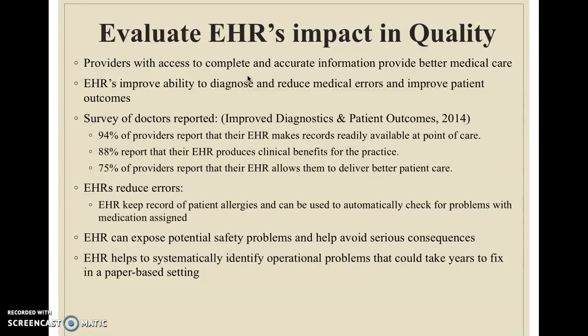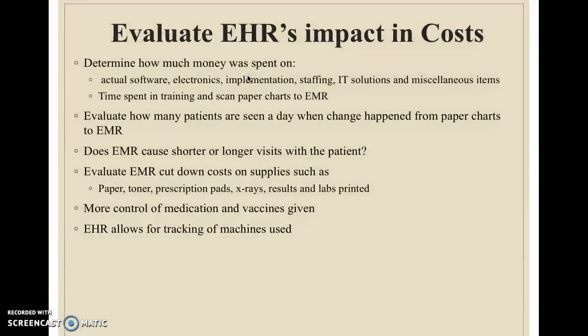In a paper-based setting, it would take years to fix an operational problem, and with electronic health records, it could be fixed quickly. With electronic health records, it is so easy to track what a staff member does that if there was an issue, it can automatically be checked to see who caused the issue and they can be reprimanded depending on what happened. At the beginning, EMR implementation can seem expensive, but over the years it could actually reduce costs.